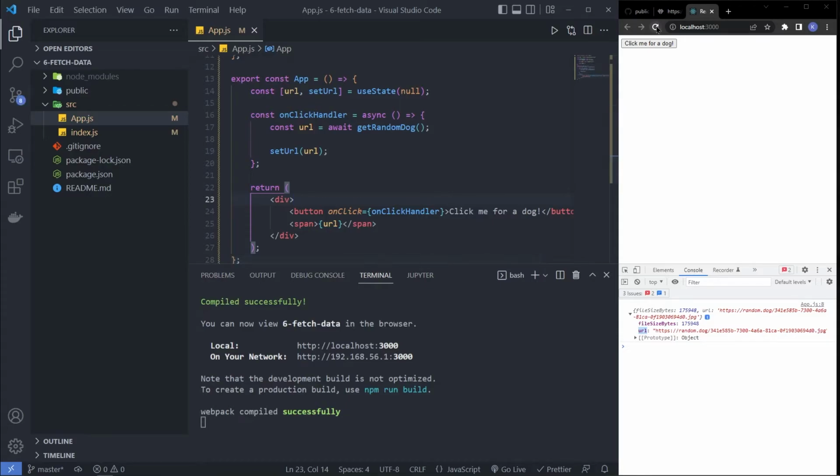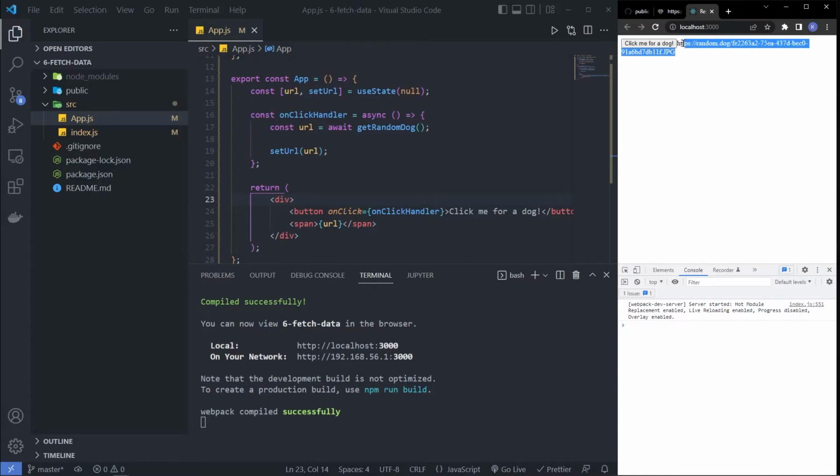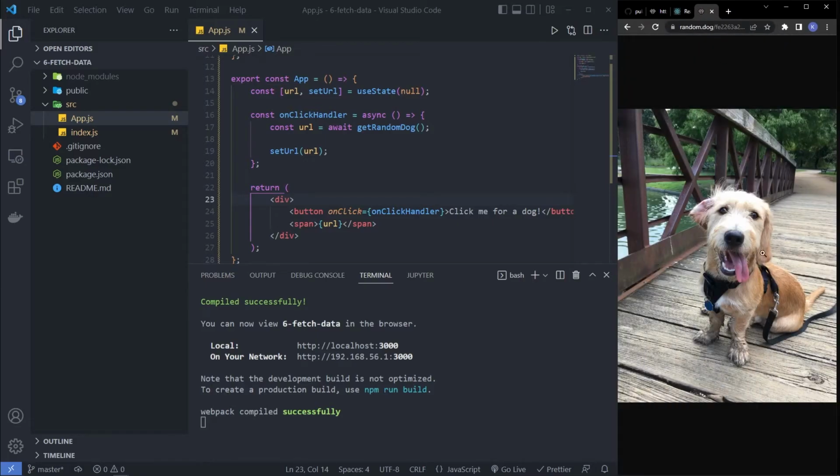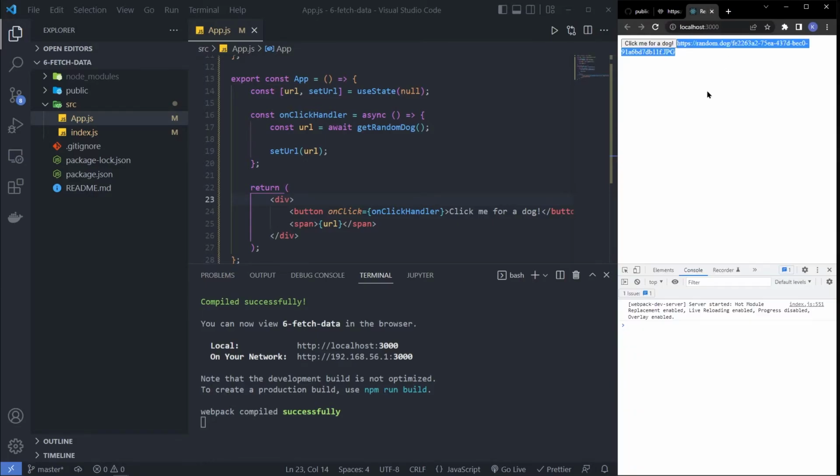Okay, so if we refresh this and click the button, we'll see here is our URL. And if we open it up in the browser, there is our dog. Awesome.